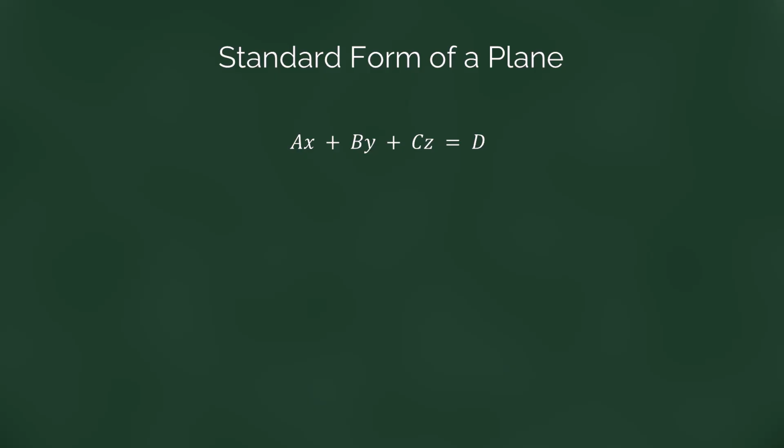The distributive property and a little bit of basic algebra would then allow us to rearrange that into what's called the standard form of a plane, which looks like a times x plus b times y plus c times z is equal to d. a, b, and c are still the components of our normal vector, but notice that we can no longer pick out what our x naught, y naught, and z naught are in this form.